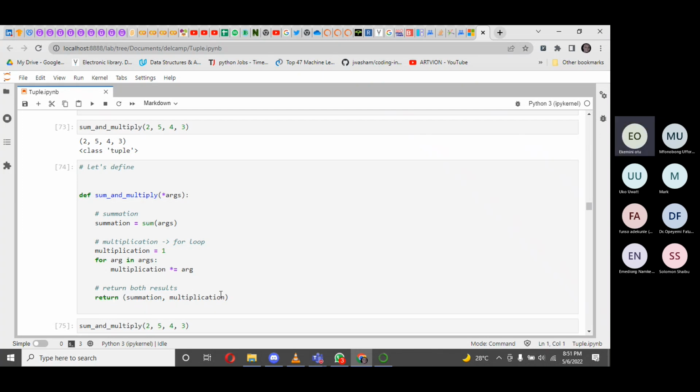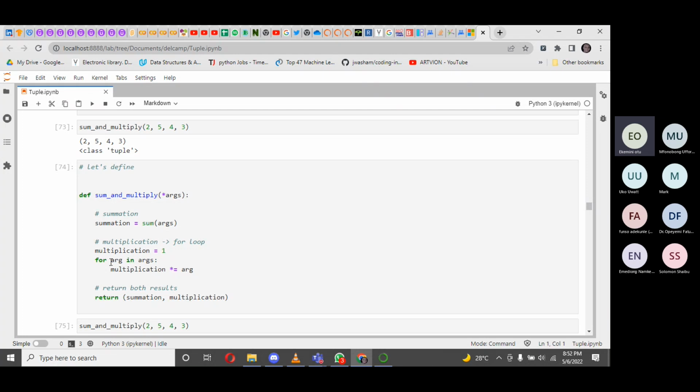You can see now that this is the function of the tuple itself. Unlike before, we could have just said return summation only, but now we can put it in a tuple and say return summation, comma what? Multiplication. Nevertheless, we could have done summation in another way, but this was just the way I came up with it. We have different ways to do it, and multiplication could have also been done another way. So take note of that. You can always put in your own way as far as you understand it, no matter how long it is. It may be only one line, but at least you understand what I've done.